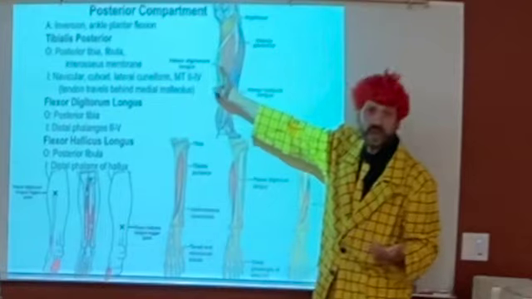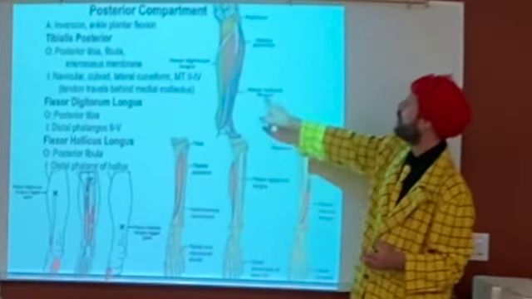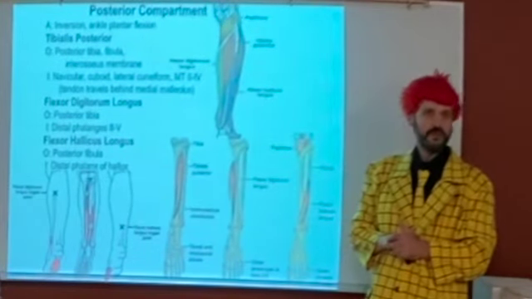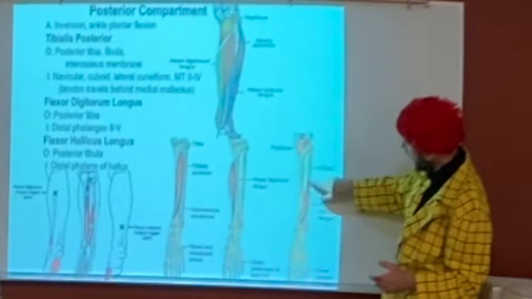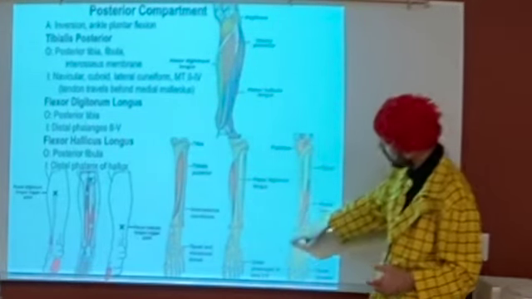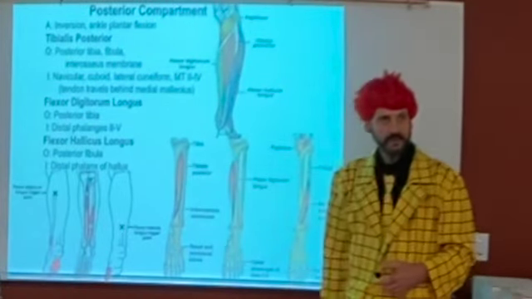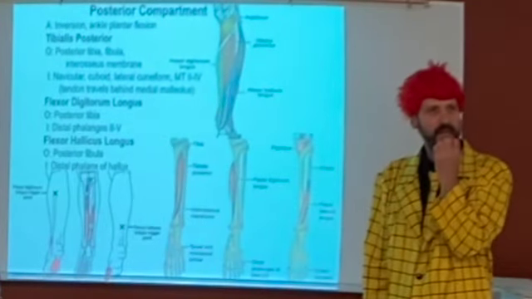And then the last one we have left here is on the other side. On the little toe side, that's known as flexor hallucis longus. And that also has to go from the outside and cross over to the medial side to attach to the hallux, the big toe. That's a lot of data, okay?